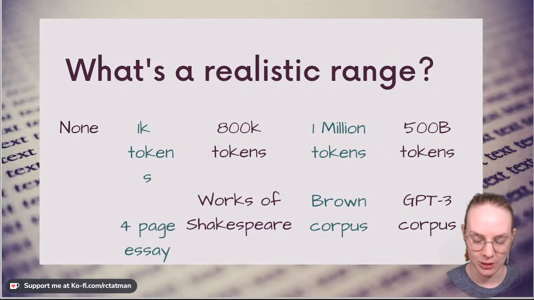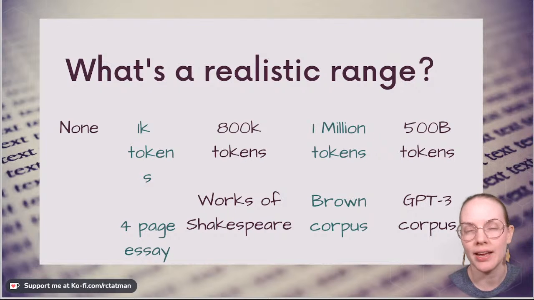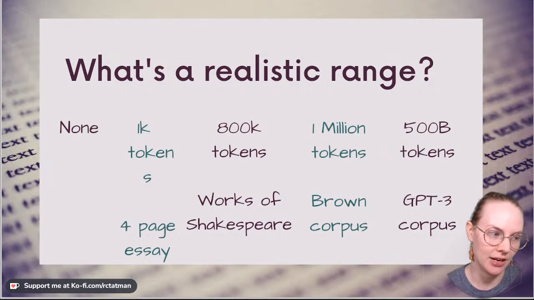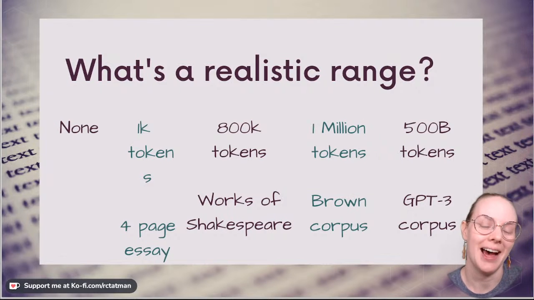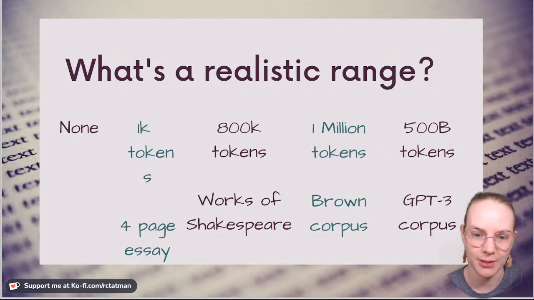And then on the other end of that spectrum, you have things like the GPT-3 corpus, the corpus used to train GPT-3. I know it's not the largest model out there, but I think it's a helpful touchstone because I feel like most people have heard of it. They used a corpus of about 500 billion tokens. A token is the output of a tokenizer. In English, you can talk about that more or less being equivalent to words. In languages like German or Chinese, you're going to have to be a little bit more clear about what tokenization scheme you're using to determine what that means. But for English, it's going to be words.